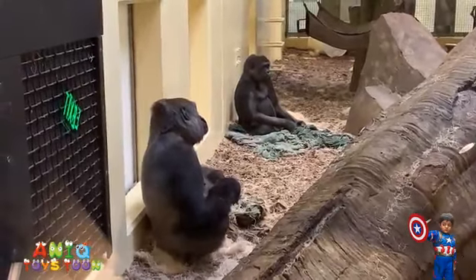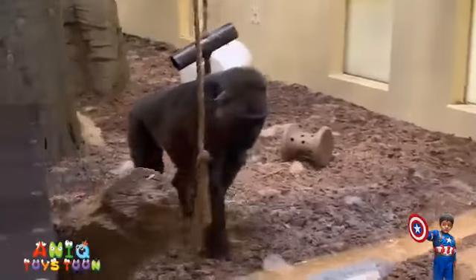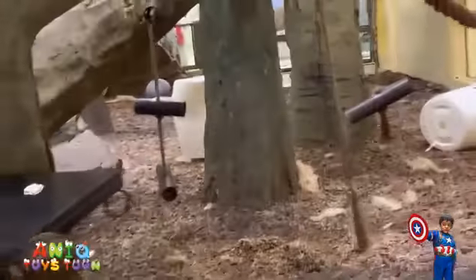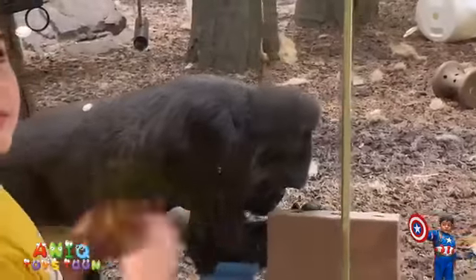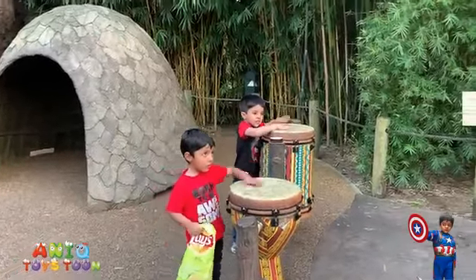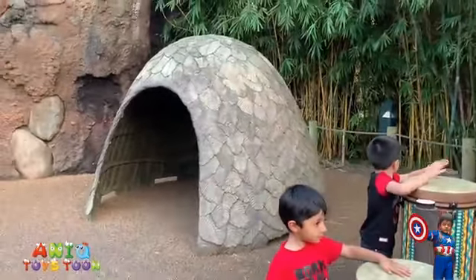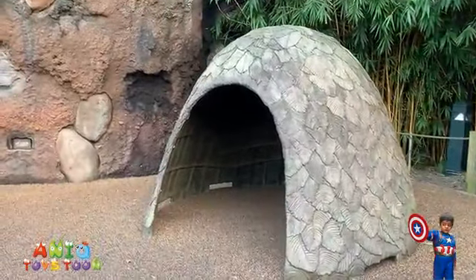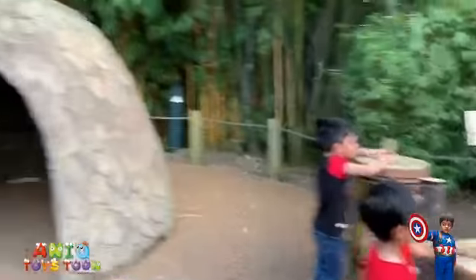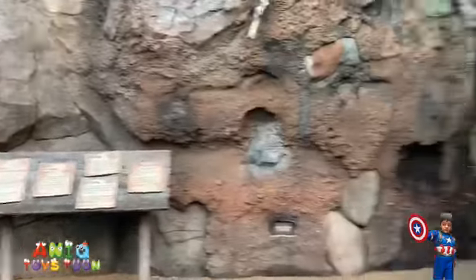Nice looking gorillas. Hey gorillas, can you move a little bit? I don't know if you can see them moving but these are real gorillas. There he comes — I'm gonna show you that gorilla. Wow, that's big! Oh my goodness. There is definitely a glass between the gorilla and us. Here we are in the African section and these guys are beating drums — these nice looking drums. And we have these igloos. That's how people used to live in Africa, and they still do beat drums. This is what the setup looks like — pretty nice, another igloo, really cool.